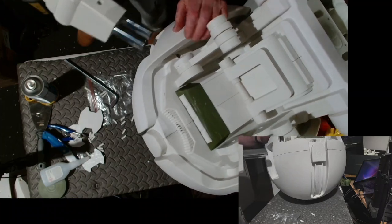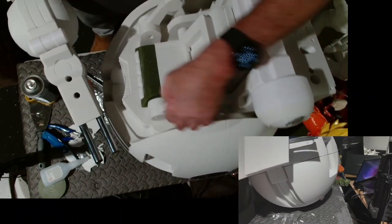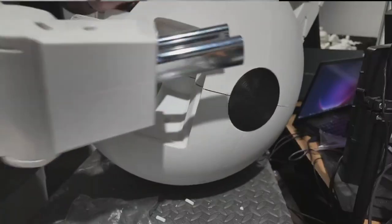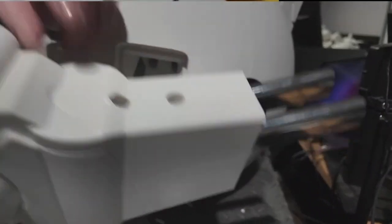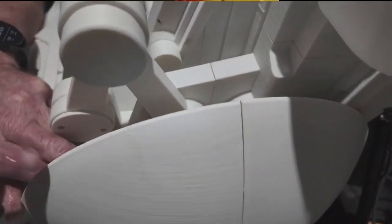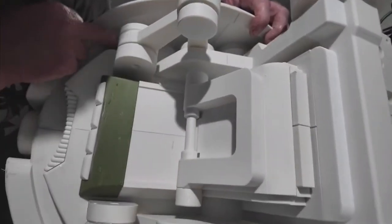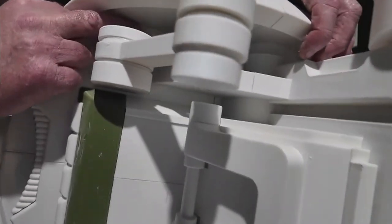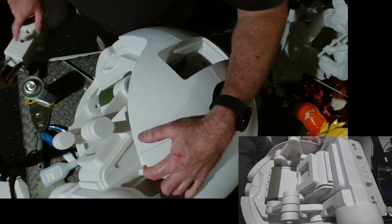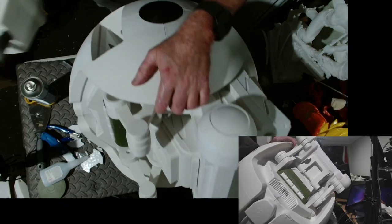So basically, the legs are going here and they've got little holes here, and the ones that go all the way through the top here. I don't know if you can see it there. See there? On here, they've got holes, and they've got holes inside the top here. The hole just up the top inside there, I don't know if you can see where I've got my finger, that will line up with a hole in the leg. And you'll be putting a peg through there, I gather.